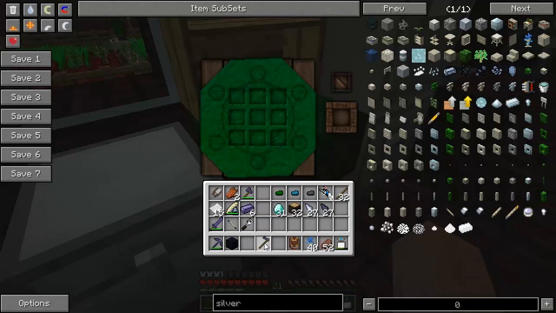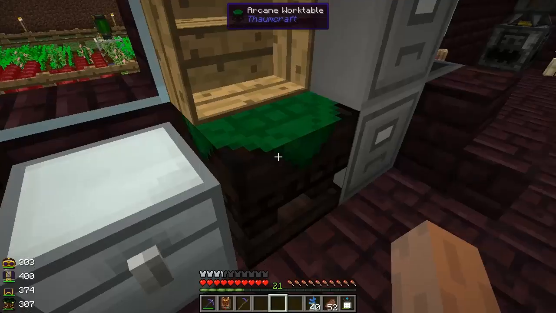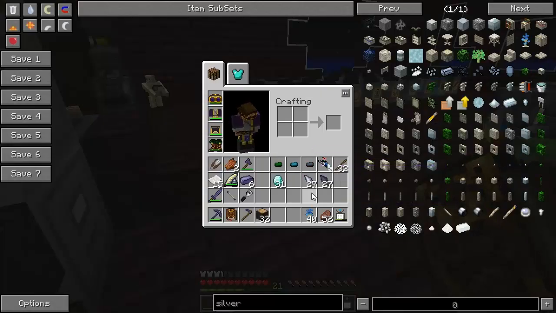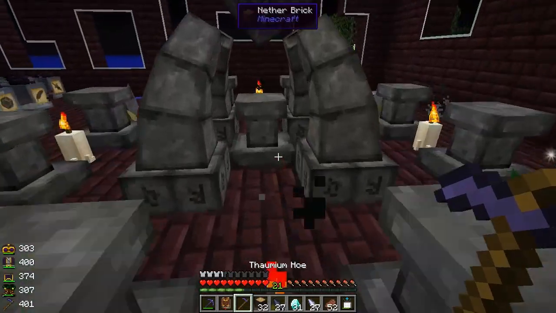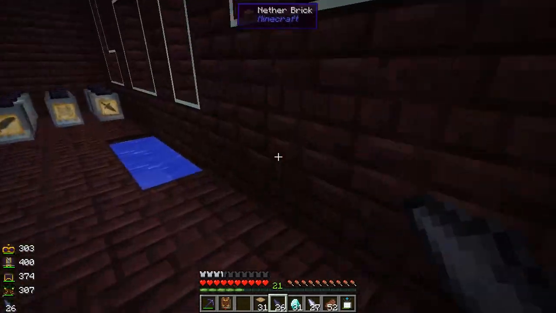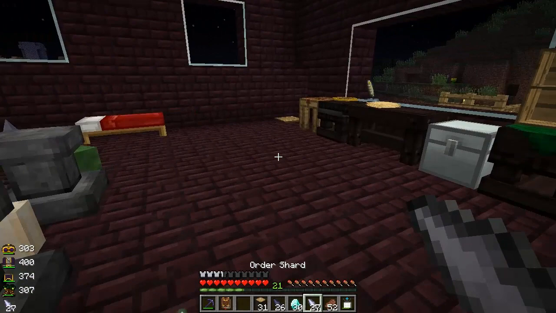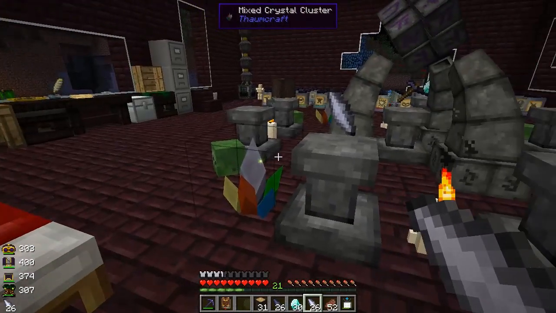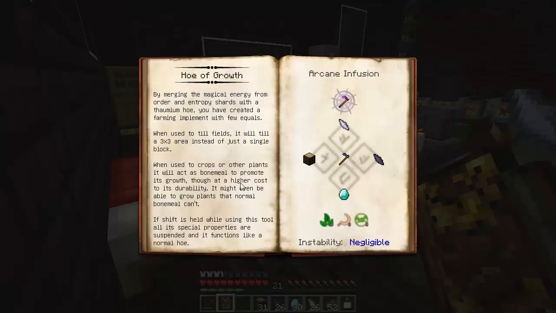Alright, so that's our infusion object. Let me keep my Thaumcraft over here. Alright, Greatwood log against entropy shard. Diamond against order. Okay. Greatwood log on the left. Entropy on the left. Diamond on the left. And order on the left. And I've got extra items just in case this goes horribly, horribly wrong. Now I think all of these tools, the instability is negligible, so unlikely to do anything, but you never know. Better to be safe. Alright, it wants 8 herba, 8 meto, and 8 terra.